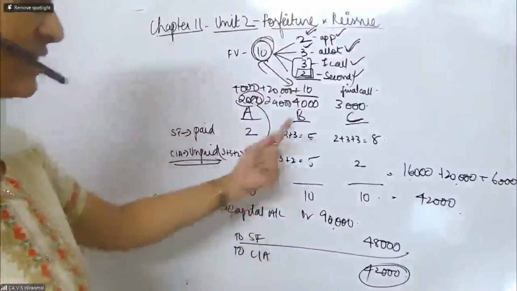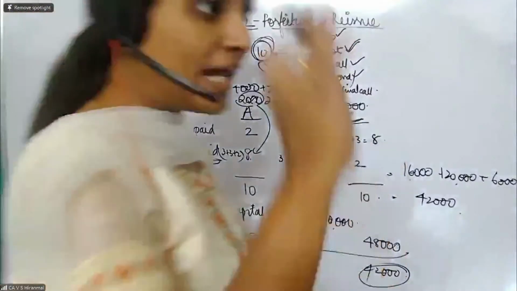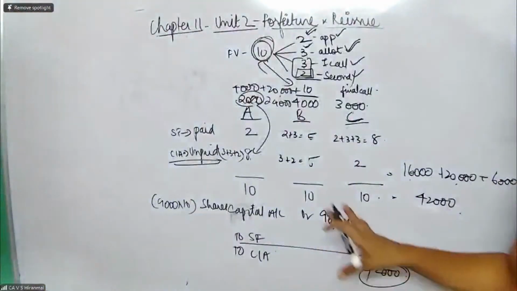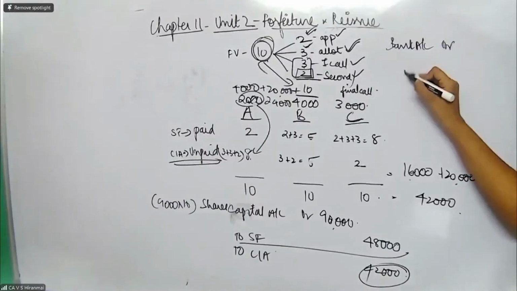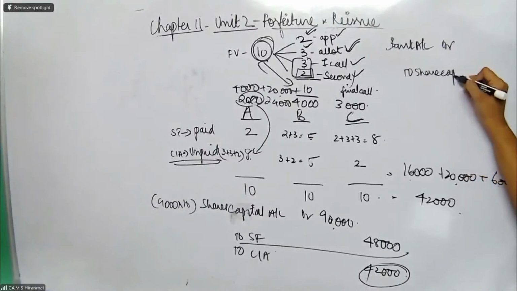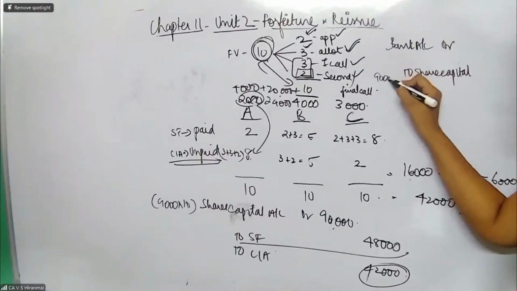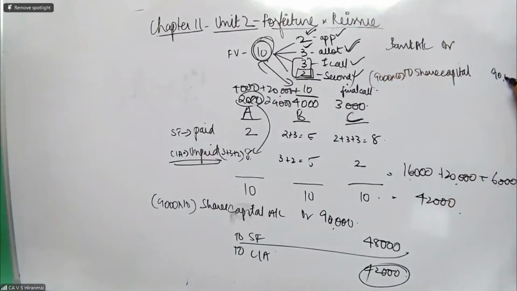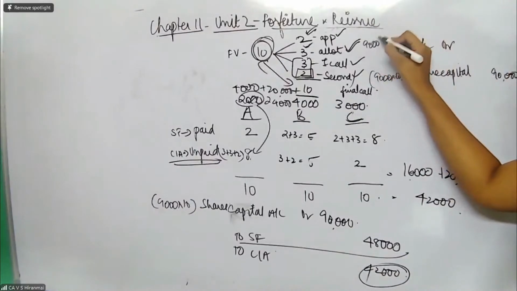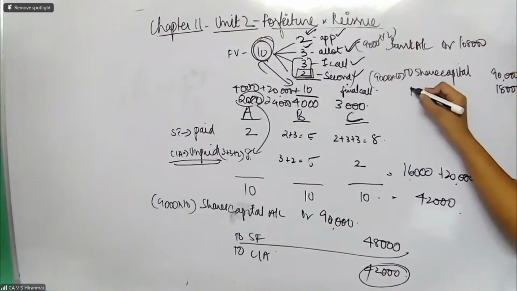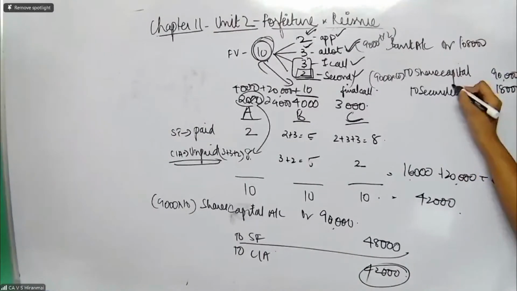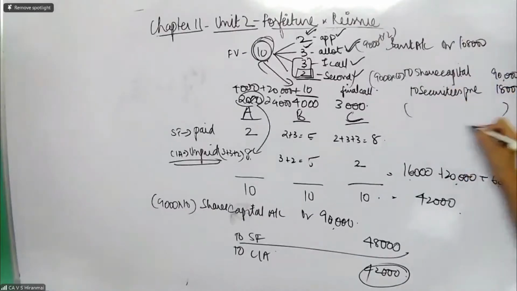Okay. Everything was reissued at 12 rupees. That means what? This company has a very high reputation, so you are reissuing at a higher value. So bank account to share capital. What is the share capital value? 9,000 shares into 10, so this remains as 90,000. But I have received 12 rupees, which is 1,08,000. So the remaining, how much? The remaining 18,000 is nothing but securities premium. What, madam? Securities premium can come here also? Yes, it can come. So this is reissue at premium.